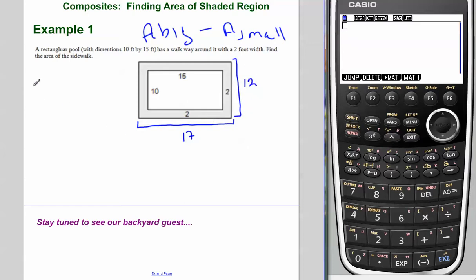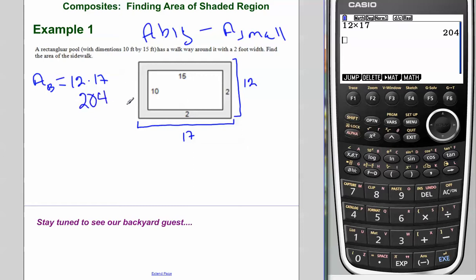So you got 12 times 17 is the area of the big. So area of the big, I'll put an A with a little b in it, is equal to 12 times 17, base times height, right? So that's, well, 10 times 17 is 170 plus 34, so it should be 204. But you got your handy dandy calculator right here, so 12 times 17 is actually 204. All right, so area of the big is 204.